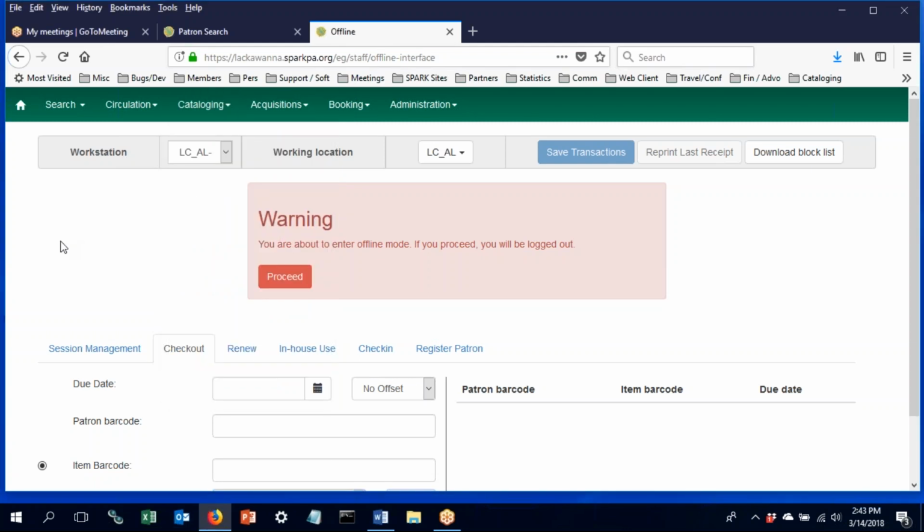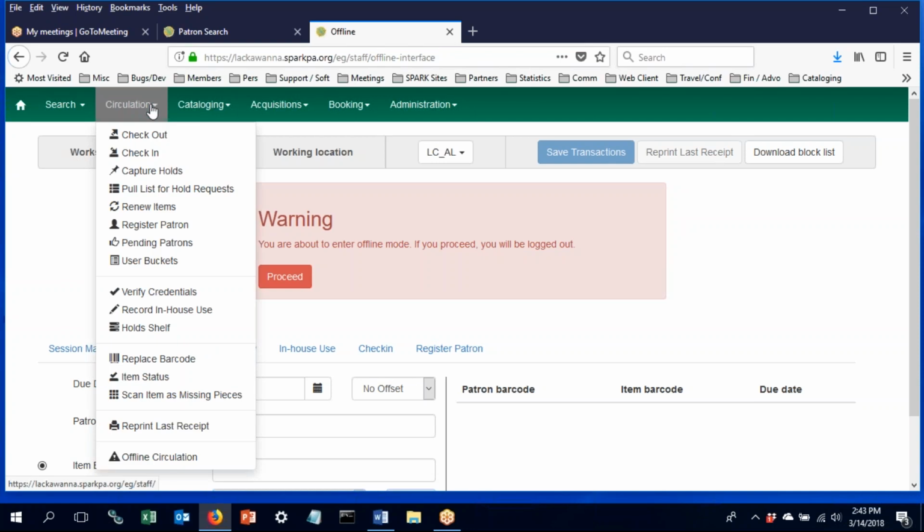Scott? Yes. Hi, it's Lene from EMPL. I was trying to work with item status just to batch edit a call number, but I wasn't able to do it. I had to search the item individually and then make a change. Is there something I'm missing? Basically, I'd like to do several at a time as opposed to individually, because that's what I'm used to.